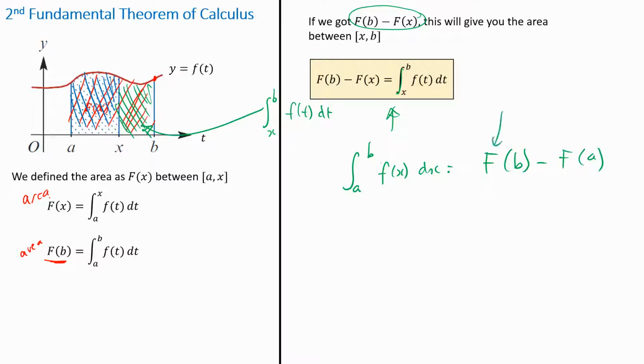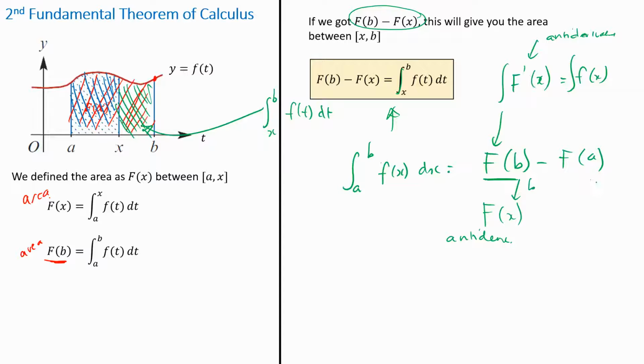And the question is, well, how do you solve for f? Well, we now know that to find f you can actually just find the antiderivative, because if the derivative equals f of x, then for the integral you can just say antiderivative. That's why you can now say, oh, just antiderive to find f of x. To find f of x, you just need to antiderive. If you want to find b, sub b in. If you want to find the area where a is, sub a in.